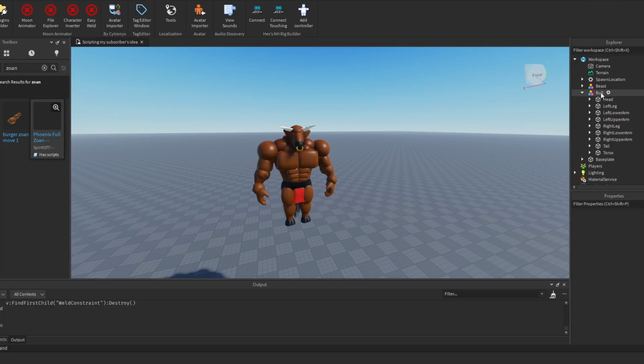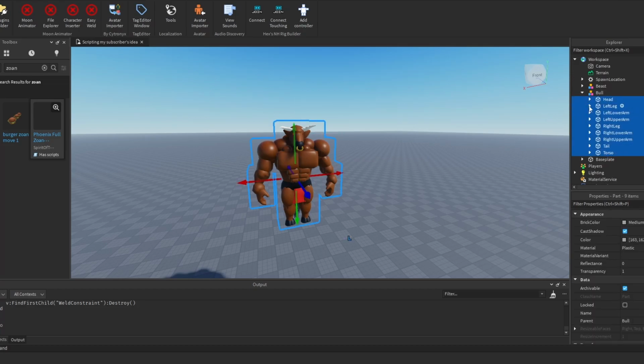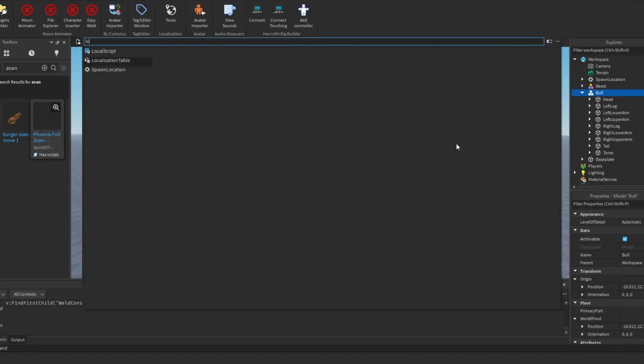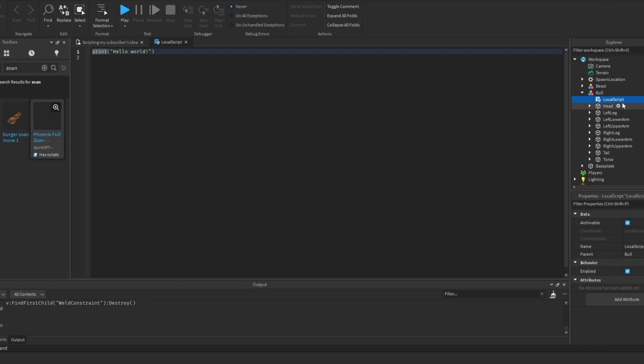Okay, so in order to be able to weld everything right here, so every minor part to the main part, all you gotta do is create a local script inside of, well, anything. You can decide, because we don't really need the script, but we need the code which is written inside of the script. So what you want to do now is have a direction right here.